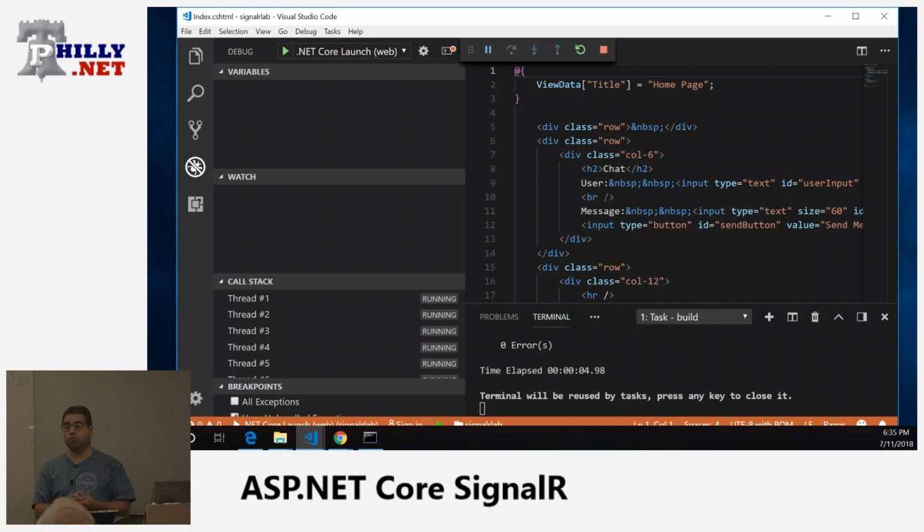You could also use Windows desktop apps. There is a .NET client. So what does that mean? That means you could have a Windows WinForms app, a WPF app, a Universal Windows Platform app, and you could get the client for that and connect to the same SignalR hub. I've actually done this before, to have that cross-platform approach of real-time from phone to web using Xamarin. It's pretty cool stuff.